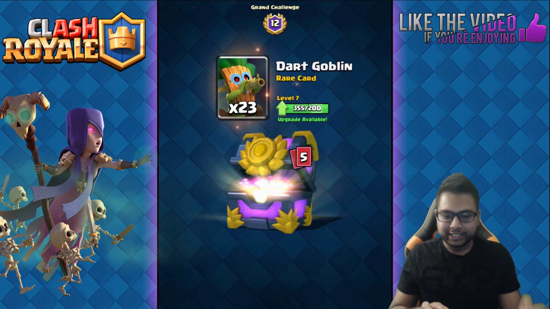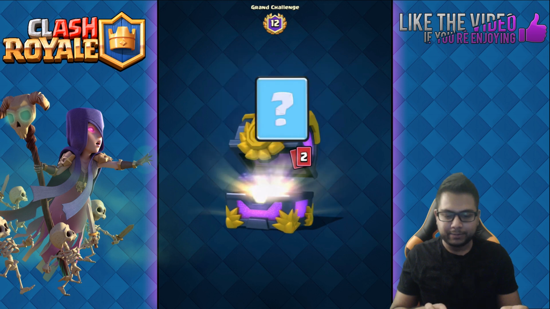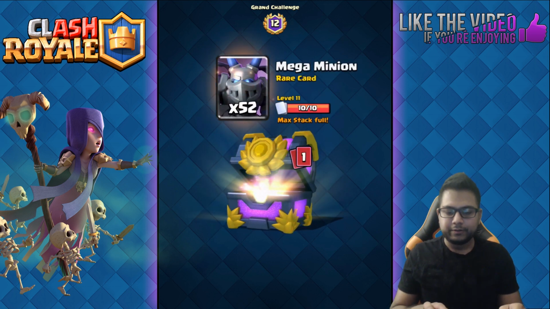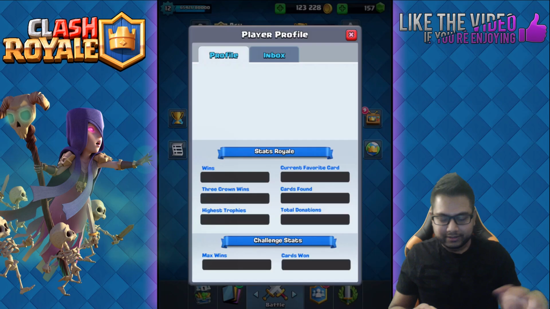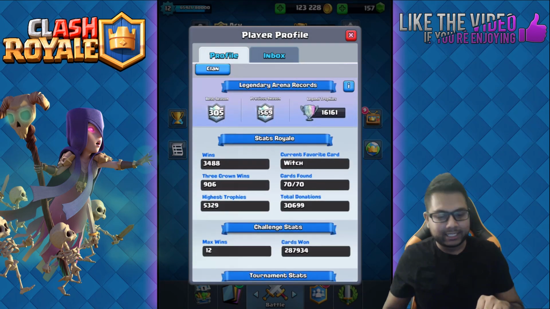16 Elixir Collectors, Dark Goblins, Hog Spirit, Spear Goblins, Goblin Gangs, need them. 52 Mega Knights, don't need them. 11 Rage, okay. Look at this, guys. 287,000 cards won from Grand Challenges.